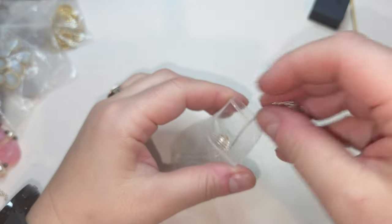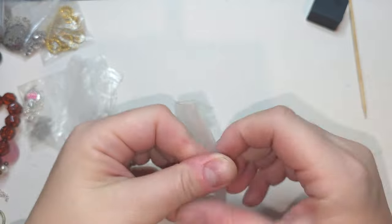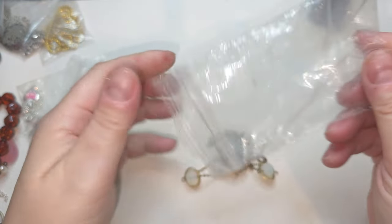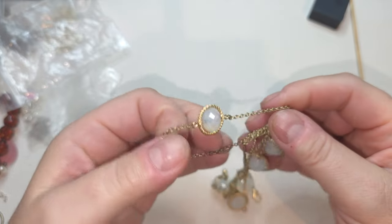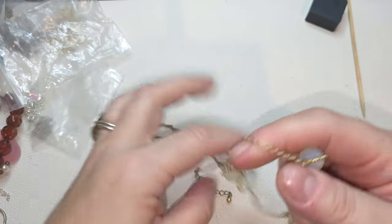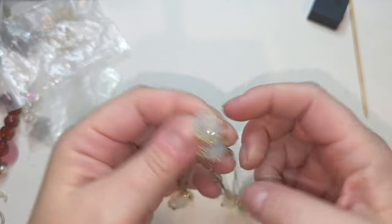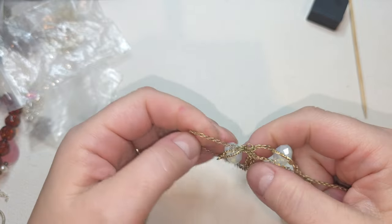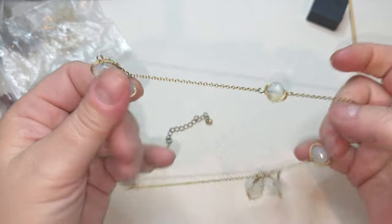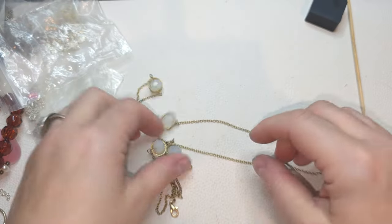Okay, go back in the baggie so I don't have to fish you out. This is interesting. Oh wow, look at this, like opalescent beads. They have a little milky color. It's one strand, right? Yeah, looks like one strand.